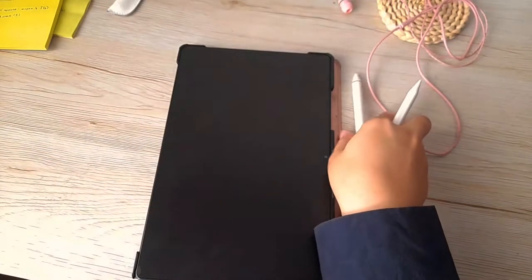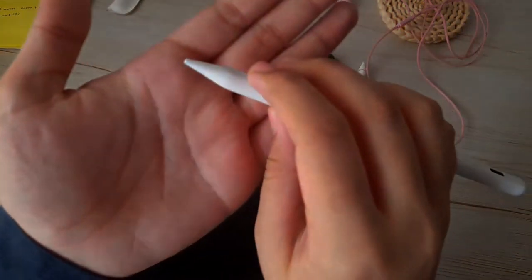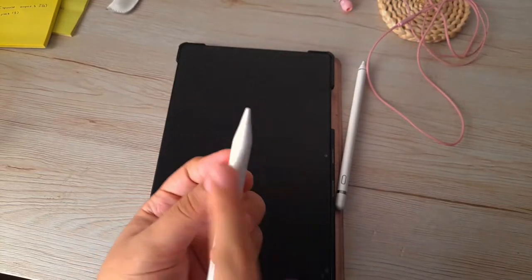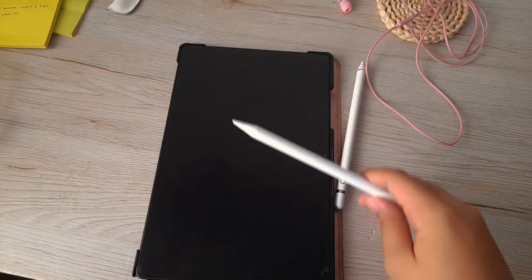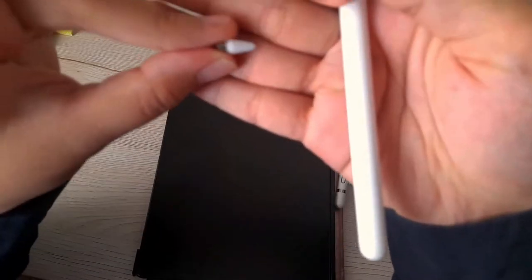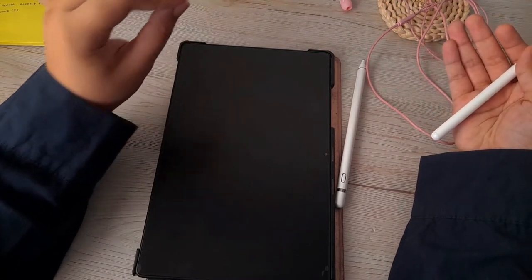So, if you watched the review video already, you will see that this one is a silicone one, which is the Goojodoq Gentry, and it needs to be replaced. The nibs need to be replaced, so I just replaced it like last week, because the time span of this single silicone nib is actually only one month. I'm not even using it for note-taking or anything, only drawing.